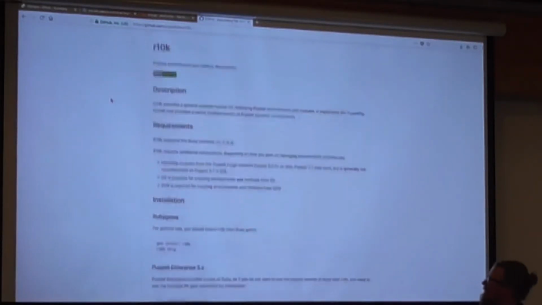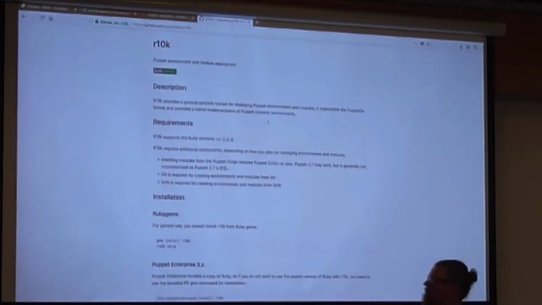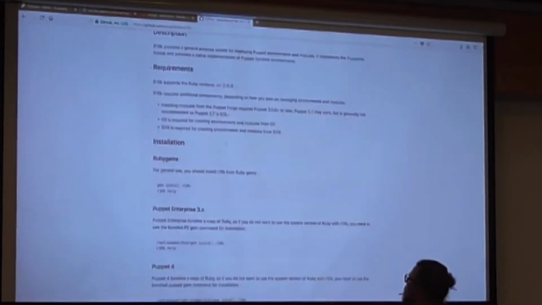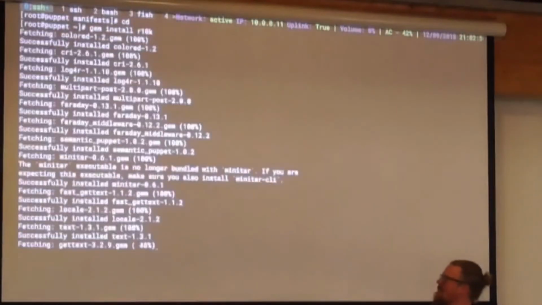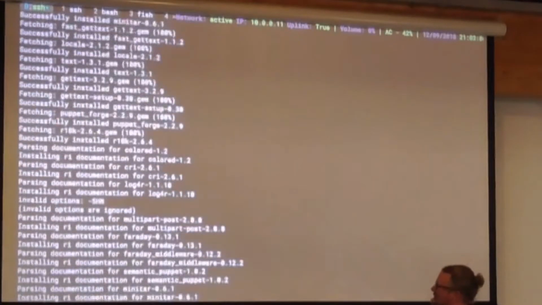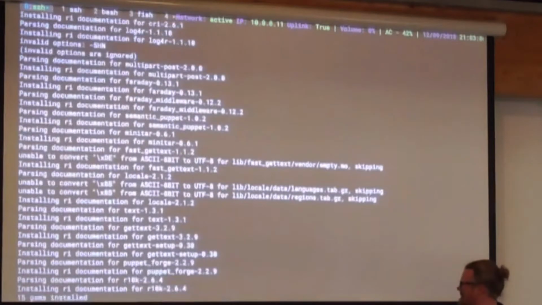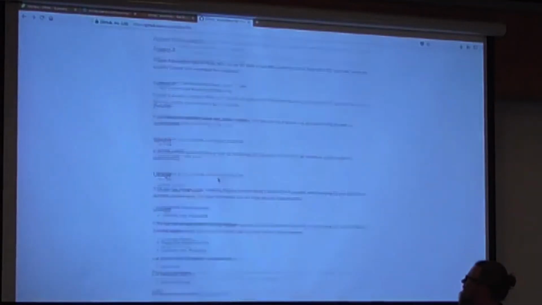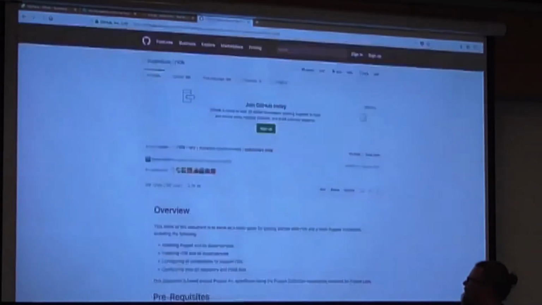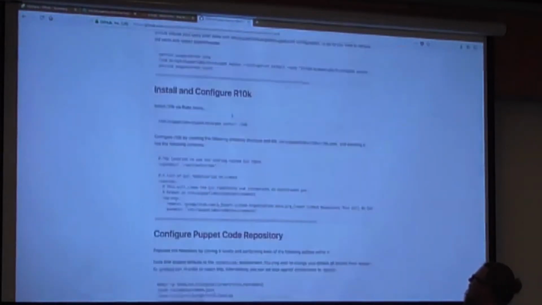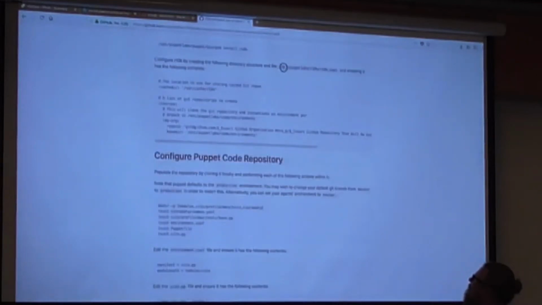This is really cool. They don't actually have a website. They just have a Git repo on GitHub. So you know they know what they're talking about. But still, the copying and the pasting. Installing R10K, it's Ruby. Go to Quick Start. I always look for the Quick Start. It's like, what do we do?